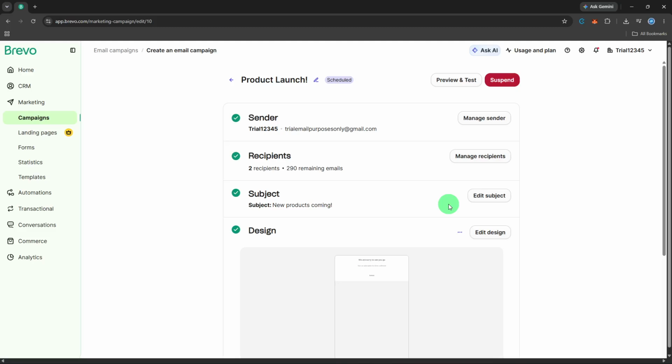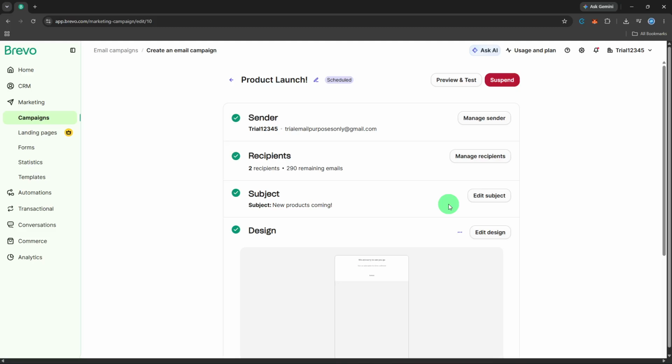One pitfall I see regularly: people exclude a list, then later delete that list from their account thinking it's no longer needed. If you delete a list that's referenced in an exclusion for a scheduled campaign, Brevo loses the reference and the exclusion stops working. You'll end up sending to that list. So if you've got a recurring campaign or a sequence that relies on that exclusion, leave the list intact even if it's otherwise gathering dust. Just keep it updated or replace it with an equivalent.